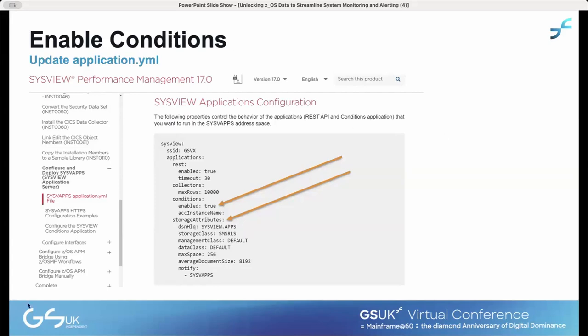So there's a new property called conditions.enabled, and you just set that to true. And then when you set that to true, you need to define a storage area for us to store those definitions. And those storage attributes are for us to allocate VSAM data sets to store that information in, and that's where the VSAM RLS requirement comes in.